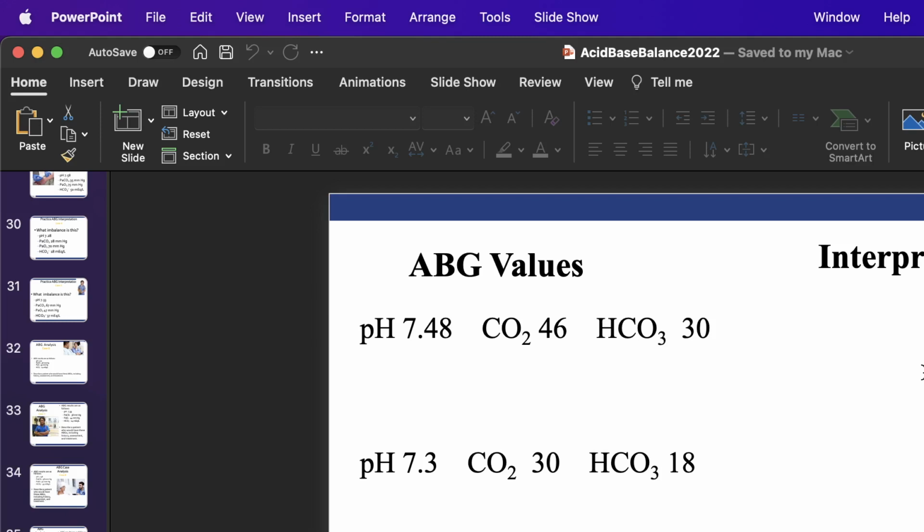How about the one in the middle, the third one down? Metabolic alkalosis, partial compensation, excellent. The second to the bottom, respiratory acidosis with no compensation because that remaining value is within normal limits. Well done. And then the last one, metabolic acidosis, no compensation because the remaining value is within normal limits. Very good, very good.